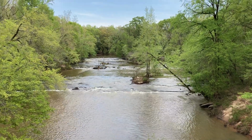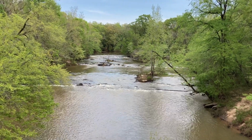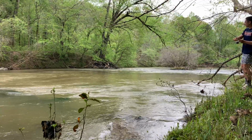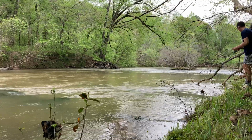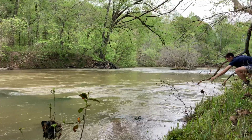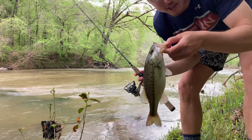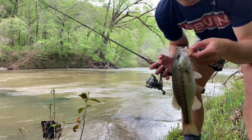All right, y'all, so this is where we're gonna be fishing today. There are red-eye bass in here, as well as Alabama bass, or you may call them spotted bass. There's the red-eye bass's big cousin, Alabama bass. A lot of folks call these a spotted bass, but they were split and turned into a different species back maybe 10, 15 years ago.